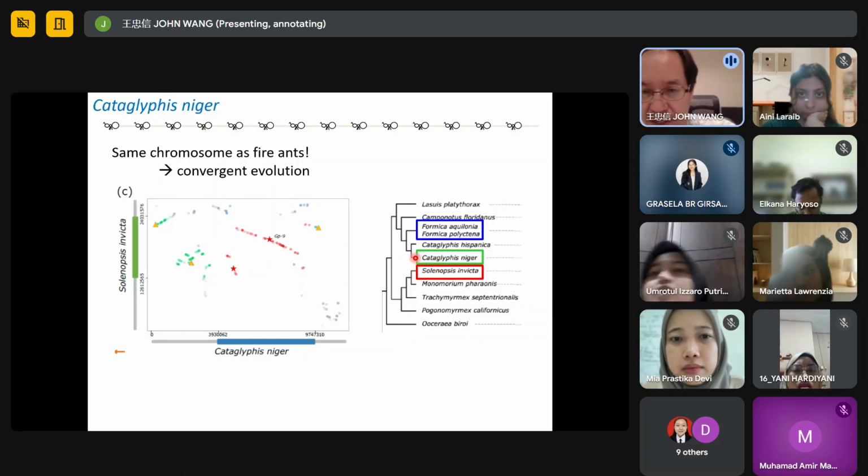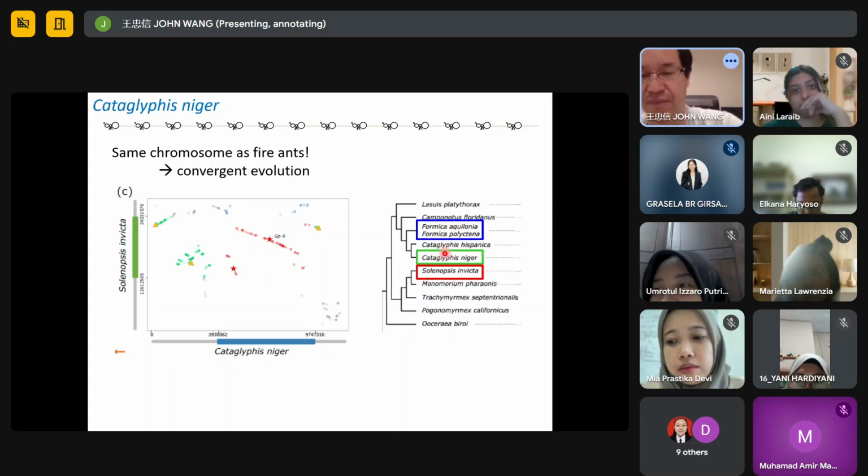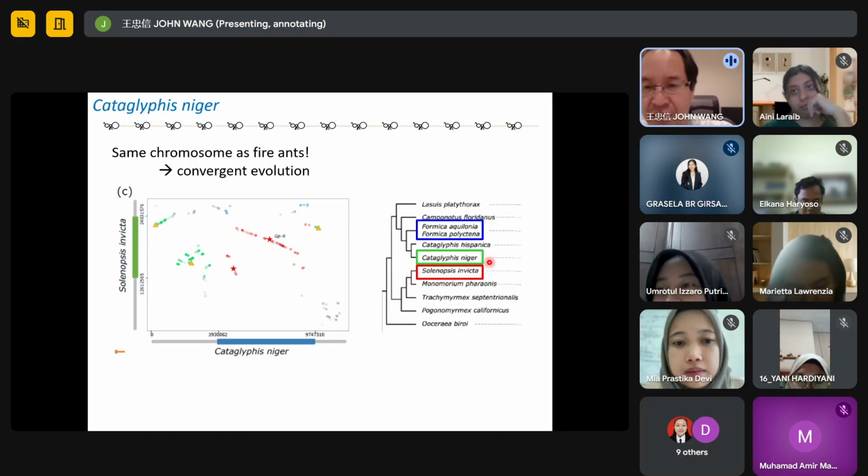This clearly is a case where Cataglyphis and Solenopsis are using the same chromosome to do single queen versus multiple queens. Cataglyphis is actually genetically closer to the Formica species, but Formica uses different chromosomes and different genes for social organization. That's pretty cool because you have independent and you have convergent, and that suggests the power of biology. This might tell us something unique and special about this chromosome that might be repeatedly used for single queen versus multiple queen biology.